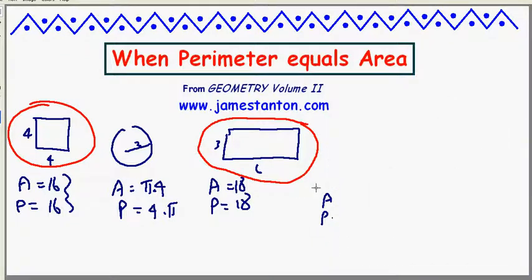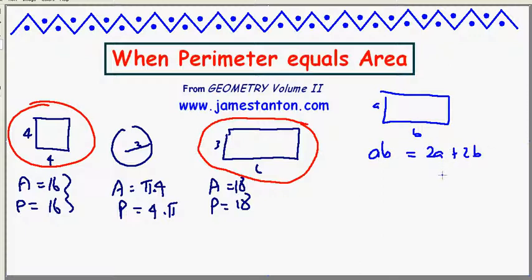So let's see if I can quickly prove that. Suppose I have a rectangle with area equal to perimeter. That is, area AB has to equal twice A plus twice B. Let's solve for B. So A minus 2 times B must be twice A. This tells me that B better be 2A over A minus 2.